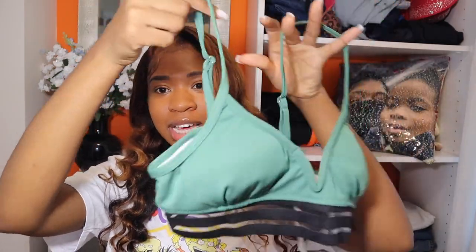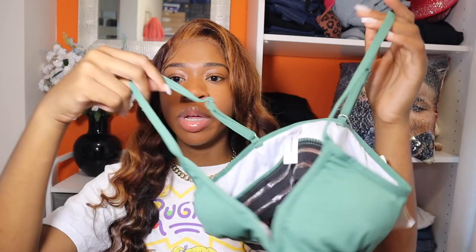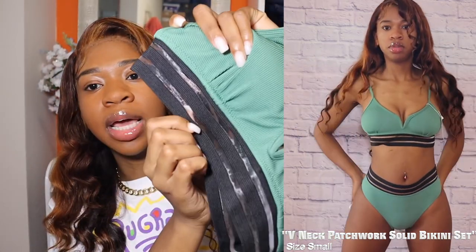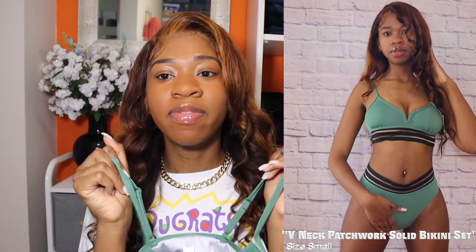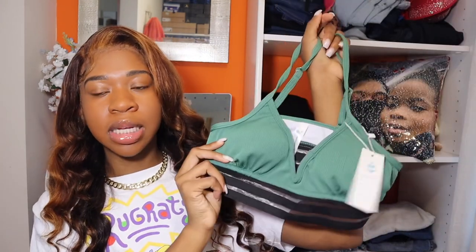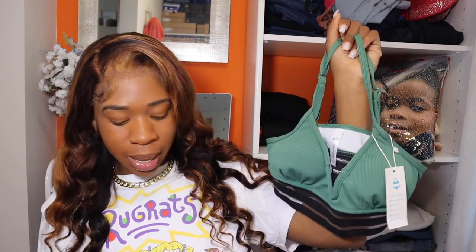This first piece is a green color — more like a bikini bralette. It has two or three lines at the bottom with transparent mesh. I definitely do not have a swimsuit like this or in this color. I can't really tell y'all how it's going to complement my skin because my colors are more vibrant — like red, yellow, bright orange. Those are really my colors. I'm really excited to see how a color like this matches my skin complexion. For me, this is a simple swimsuit — cute but simple. This is something I would wear if I was going out with my family.